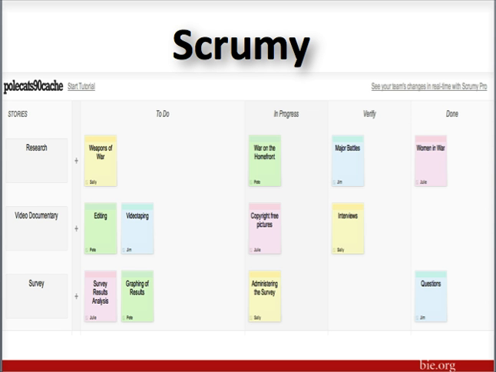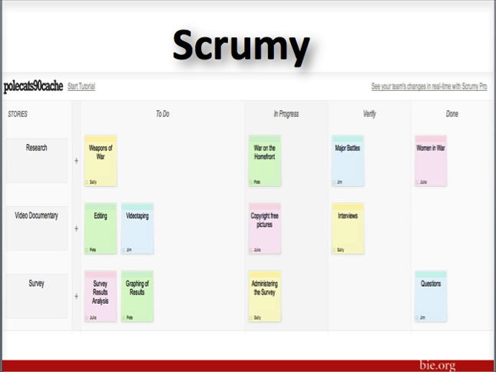So the students are creating all of this, not me, but I can very quickly visualize at what point in the project each of my groups are, and at what point each individual in each group is in the project as well. So if I have a particular group that has more in the to-do column than other groups, I know that something's going on and I need to intervene. Or if one student has more of his or her post-it notes in the to-do column than the other students in the group, then I need to check up and see what's going on.